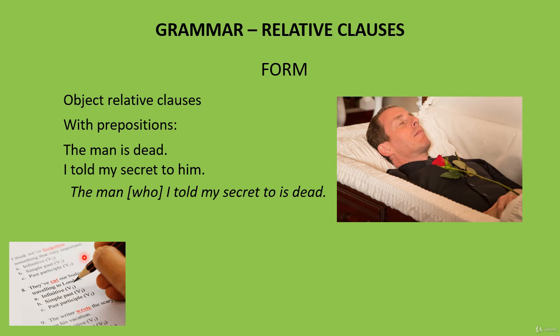without who. But there's another way to write it. The man to whom I told my secret is dead. We can write the preposition before the relative pronoun. For people, we must write whom, not who, when the preposition comes before it. It's very formal or high-level English. Many people don't use it, but you will hear it or read it from time to time. We can write with whom, in whom, for whom, etc. For things, we can write to which, under which, from which, etc.